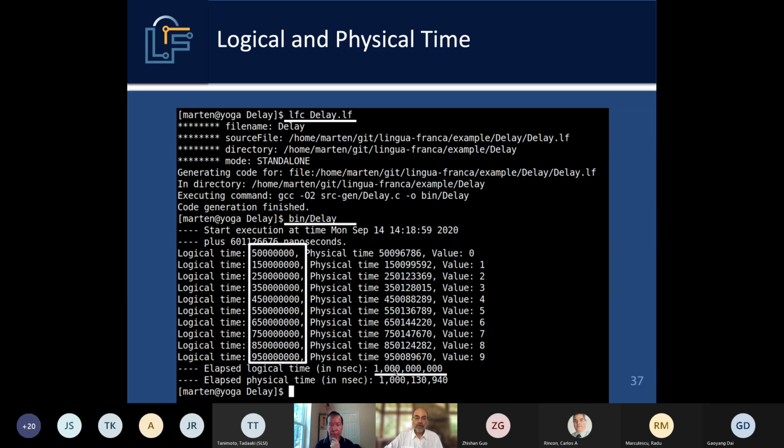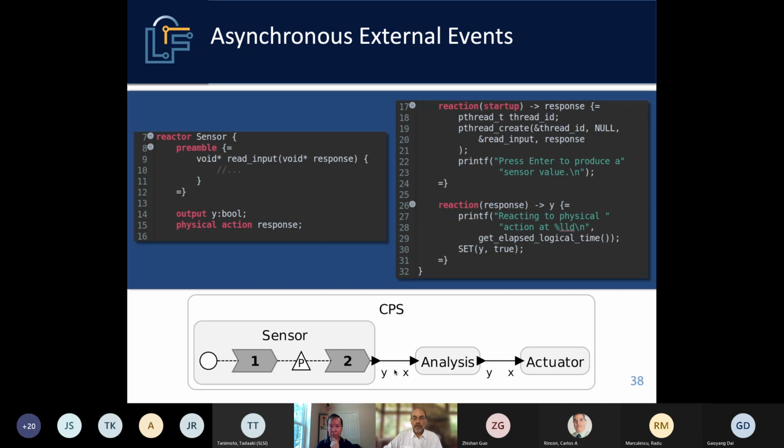And the program has both a logical notion of time and a physical notion of time that coexist within the system. And the logical notion of time has a deterministic semantics. And the physical notion of time is aligned with the logical notion of time on a best effort basis using standard real-time systems techniques such as earliest deadline first scheduling and the like. You can also have asynchronous external events that come into the system. They get assigned timestamps using the physical clock of a system, and the mechanism in the language is called a physical action. Once a physical action has been assigned a timestamp, the way the program reacts to it is deterministic.